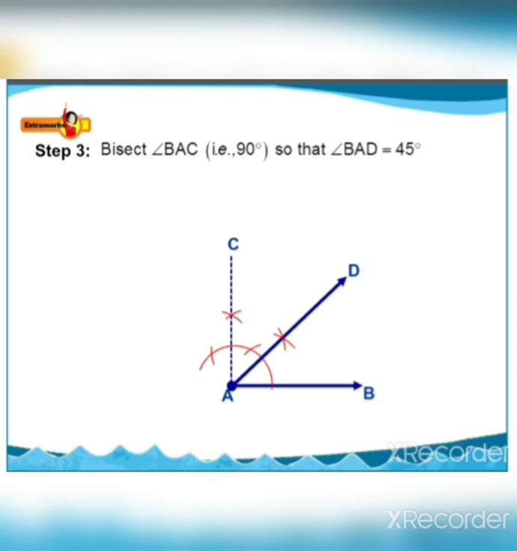Further, steps of constructions which are shown over here are just only for your explanation purpose. So don't write it into your notebook. Only you have to write the type of angle which you are forming. For suppose you are making the angle of 60 degree. So 60 degree is what? It is less than 90 degree. That means it is an acute angle.